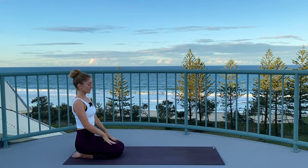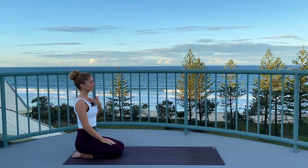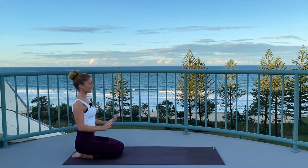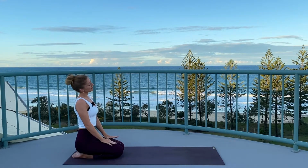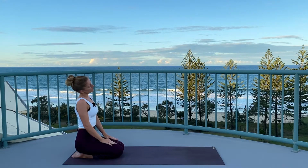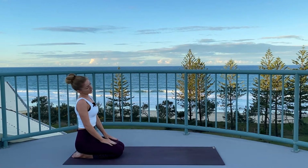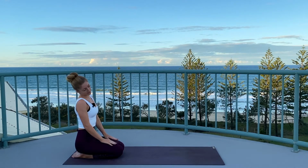So we're gonna start sitting down on our knees. So make sure you sit up nice and tall, lift the chest, lower the shoulders down and away from the ears. Just place your hands on your thighs and then tilt your head to the right. Take a deep breath in. And then as you exhale, look over your shoulder and inhale on the way back.